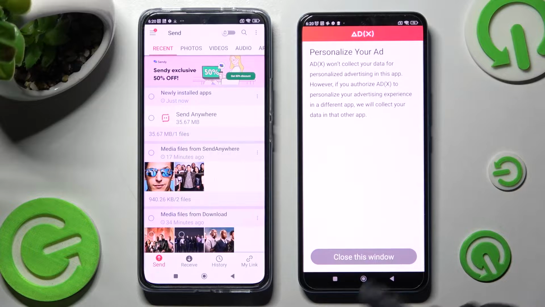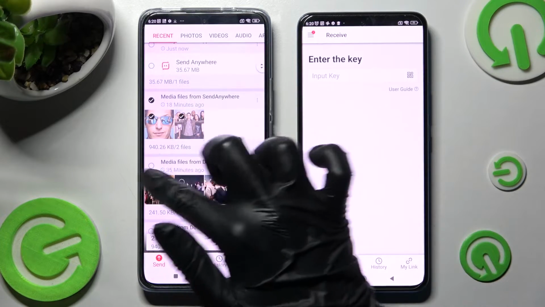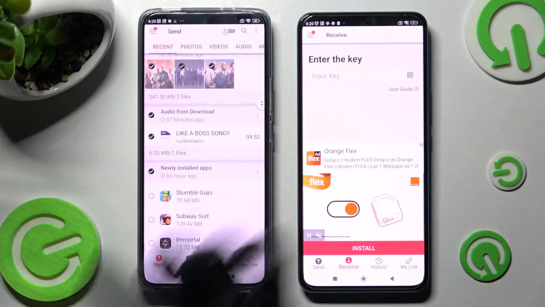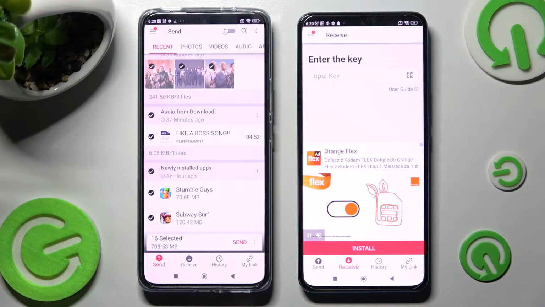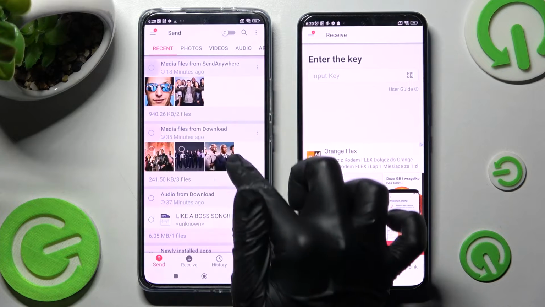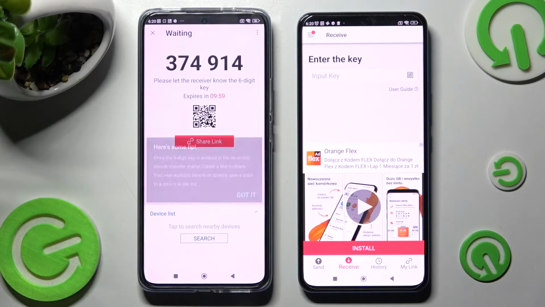Following that, just close this window and tap on all of those type of dots on XIAOMI smartphone here in order to select them. Then choose Send next to Selected. This way you will choose all of them and then send them. It will take a long time though to do it right now, so I will go with only one photo. Maybe that one. Choose Send and tap on Got It.